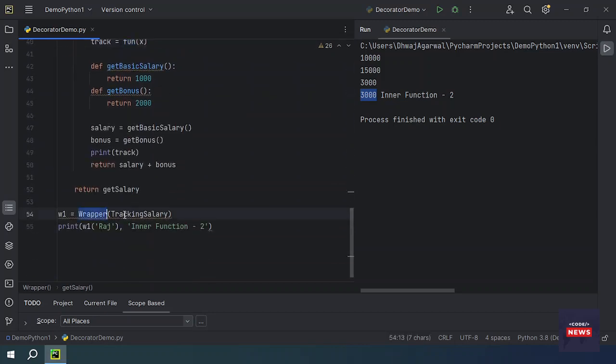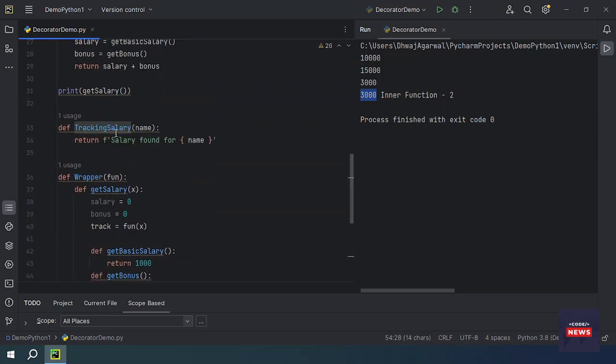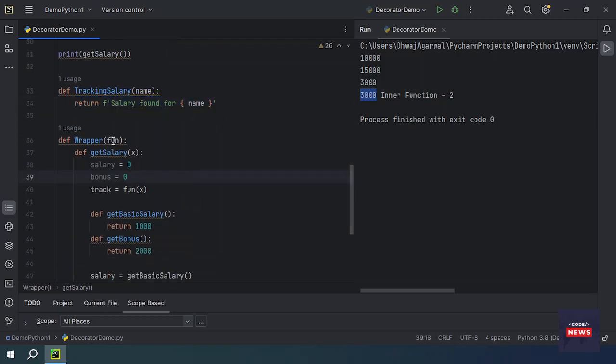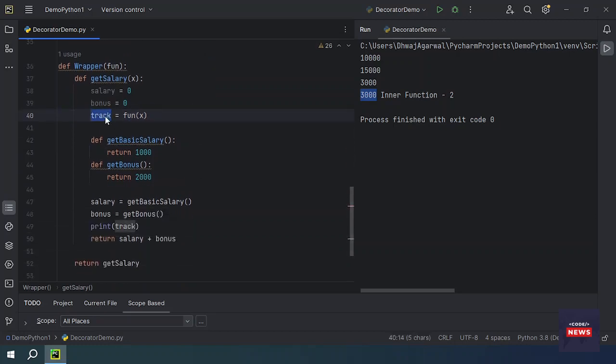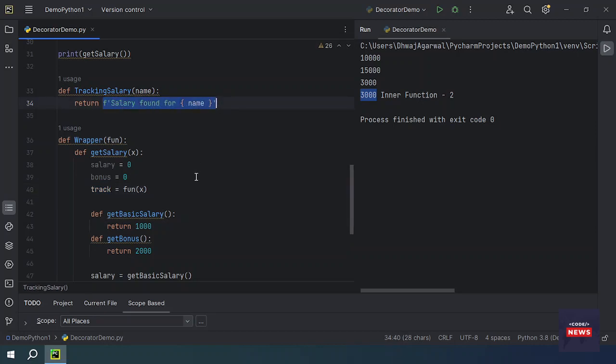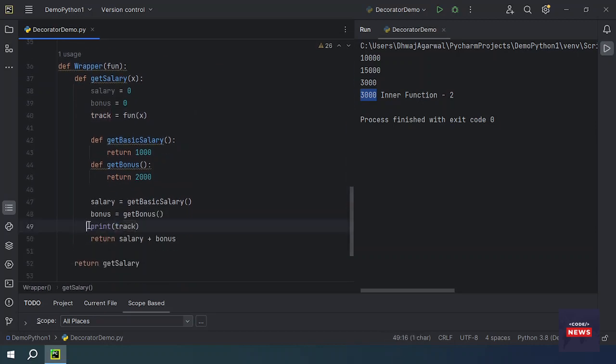Wrapper is having the tracking salary, and tracking salary is expecting one argument, and it will be returning the statement. So tracking salary will be passed here and called here. This tracking salary function will be returning a statement, track, and this message will be printed right here, before we return the salary plus bonus.